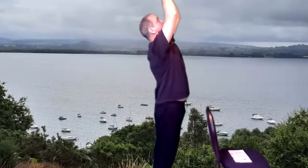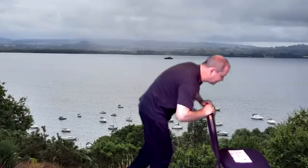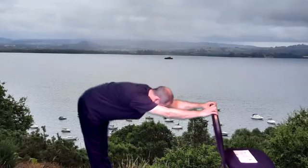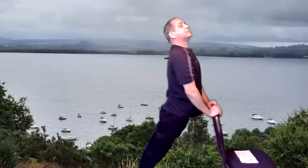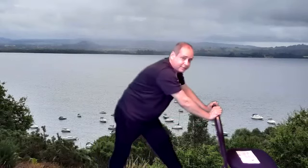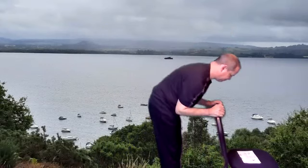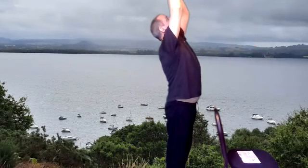Good — let's try it, I'll face this way now. Here we go — inhale reaching up. Exhale forward bend. Inhale one leg back. Exhale downward dog. Inhale the cobra — you can always walk those feet up a little bit. Exhale downward dog — walk those feet back. Inhale right foot forward. Exhale forward bend. Inhale reaching up. And exhale heart center.